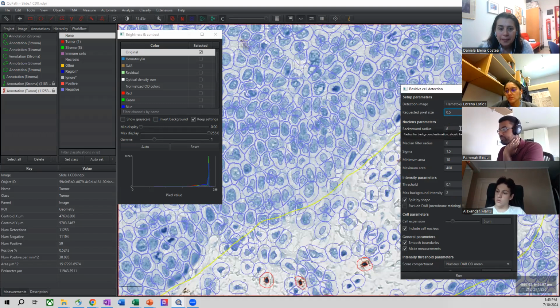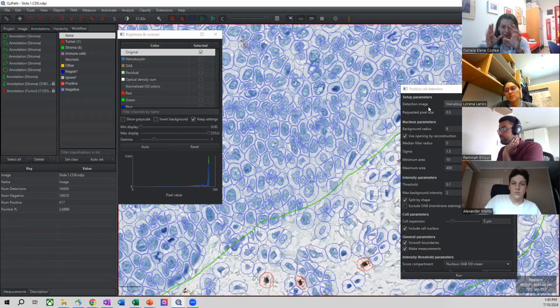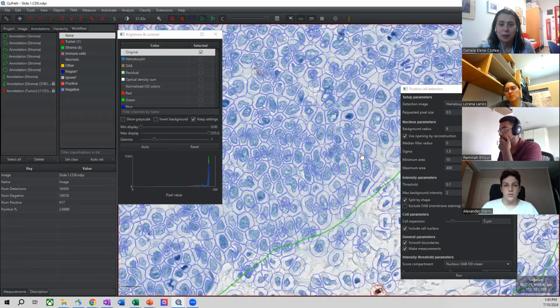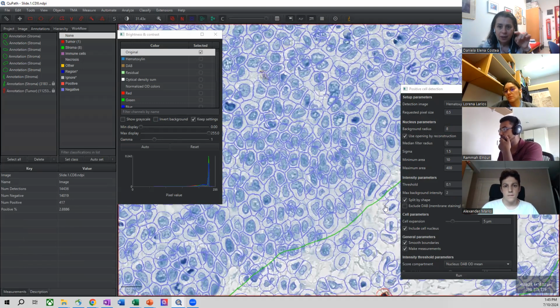But also, when you have a lot of inflammation, then you might have a lot of cells together, and then you could use this, at least from my experience. But for him, for P53, he will just analyze the tumor, the epithelial compartment. So I think he doesn't need to go to a very low pixel size. So 0.5 or even 0.6 would be okay, I guess.